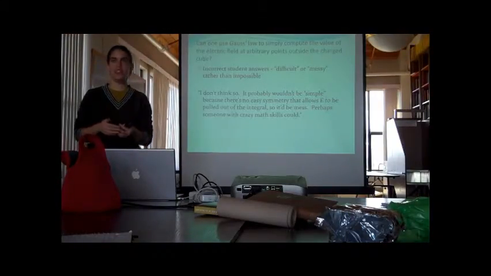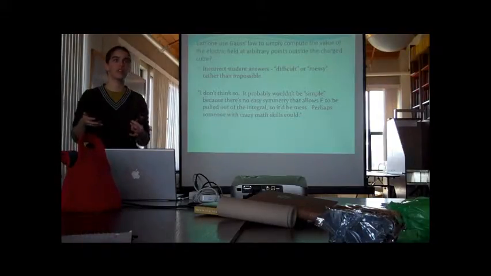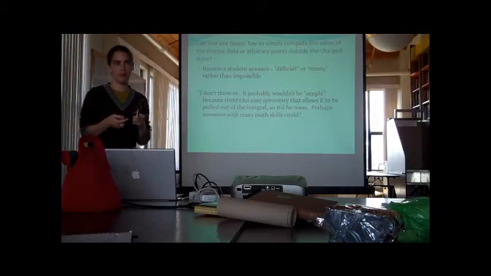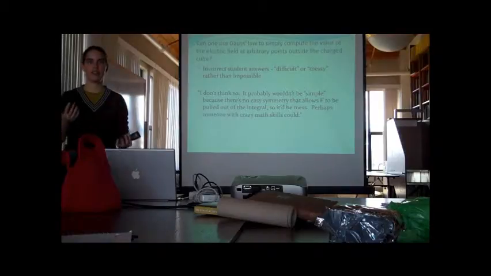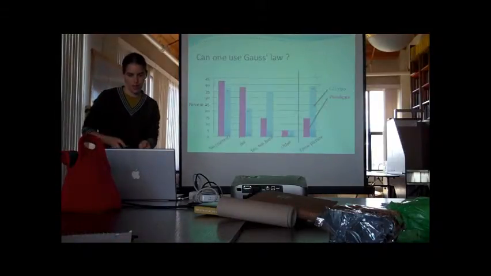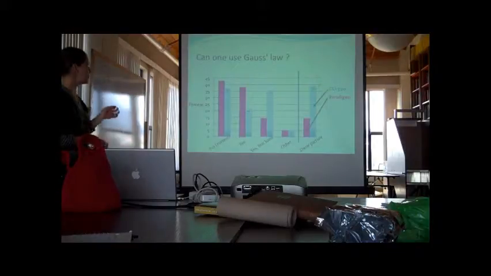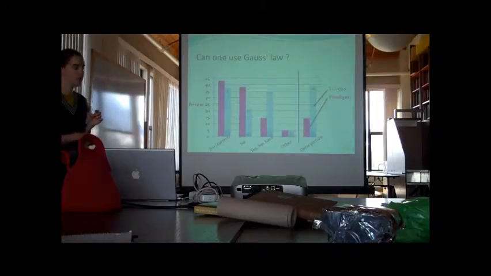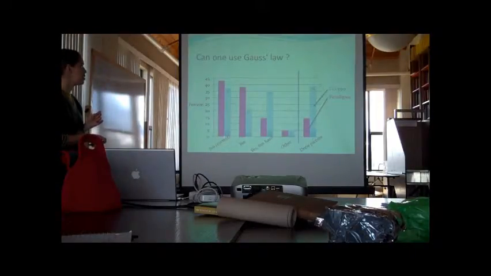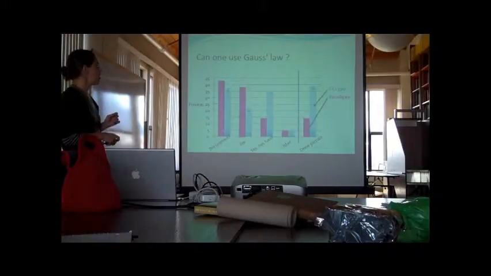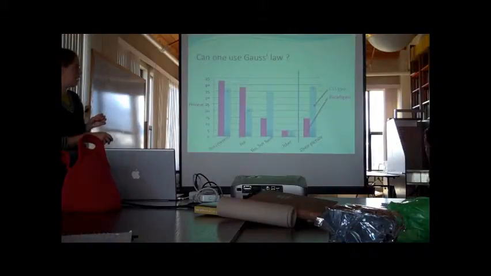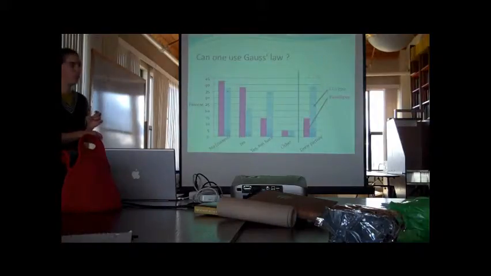So now I'm going to show you some data where I break up the student answers to this midterm. I'm going to be showing you this was on the first midterm of last semester of V&M class. And also it was on the final from Steve's paradigm class. So they had different, kind of different instruction on this. So I thought I'd show both of them. So here, this is the percent who answered each way to the, can we use Gauss's law in this particular situation. The correct answer, which is no, we can't, is similar. I'm sorry, what is the color code? So, yes, the blue is the CU students and the pink is paradigm students. Let's look at the CU students first, which is the blue. Does everybody know what paradigm is?